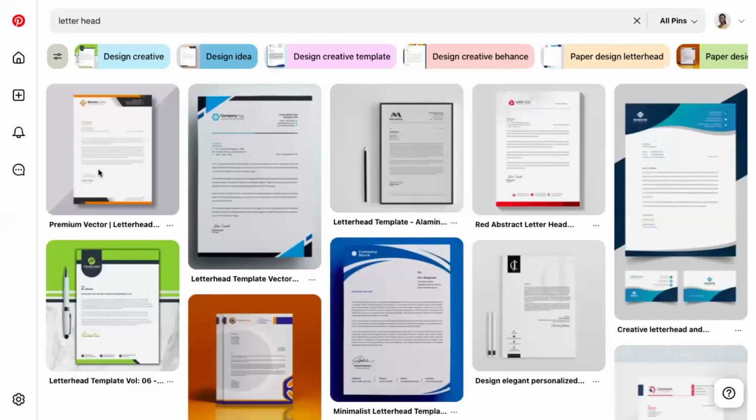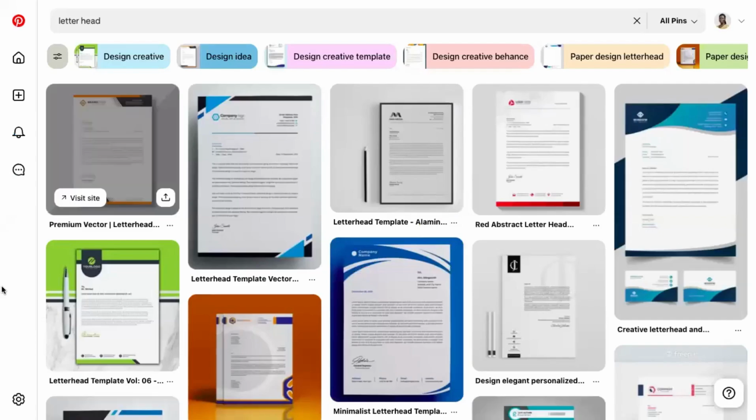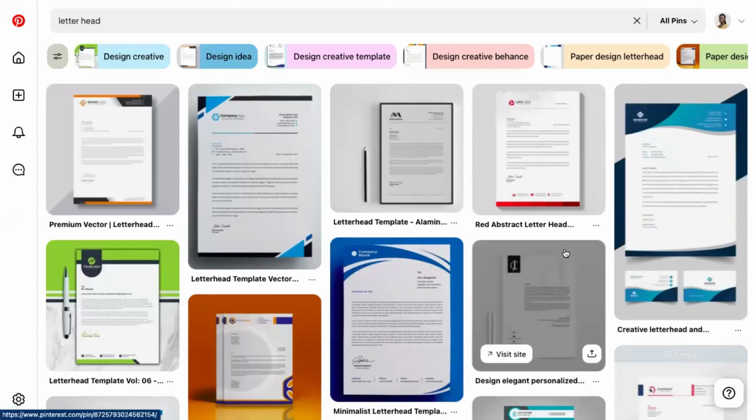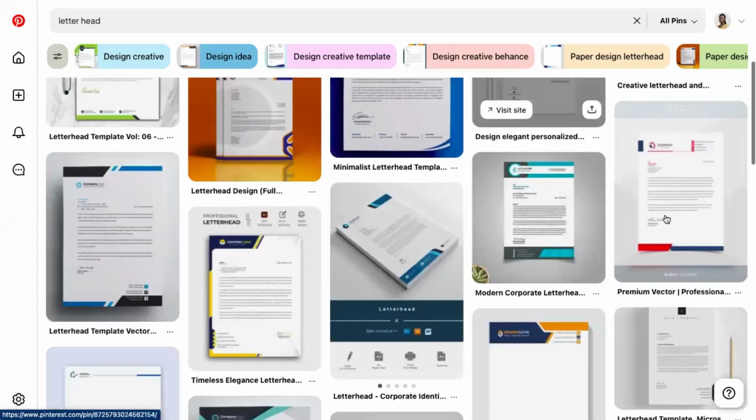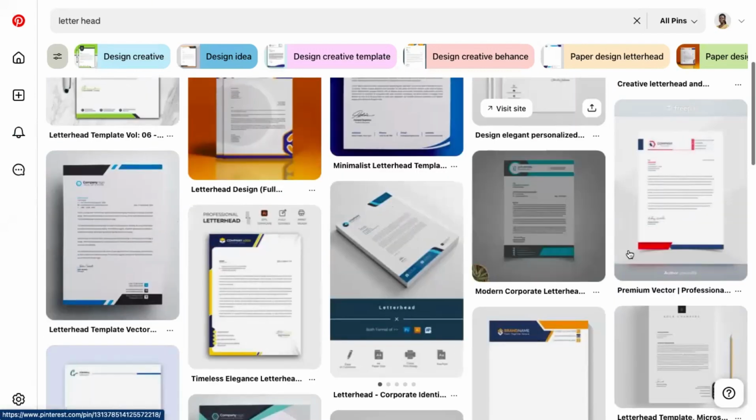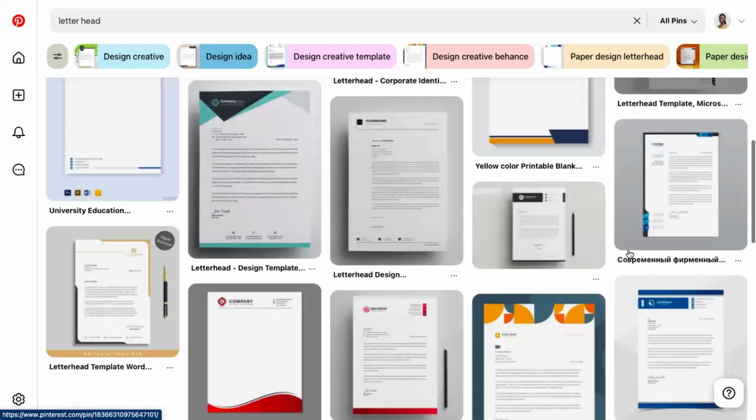Okay, so on Pinterest, if you search letterhead, you see so many options come up, right? These are even fancier. Like they have a lot of colors. But then you see a lot of different ones, right?